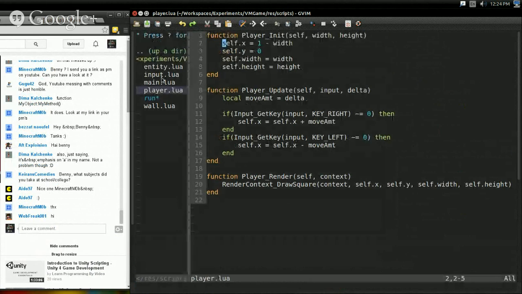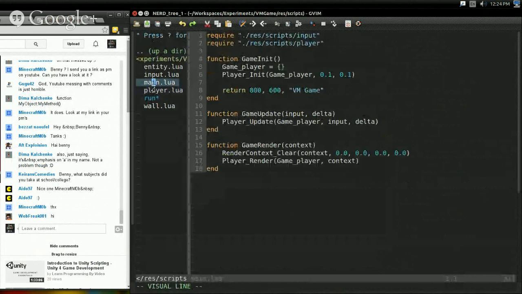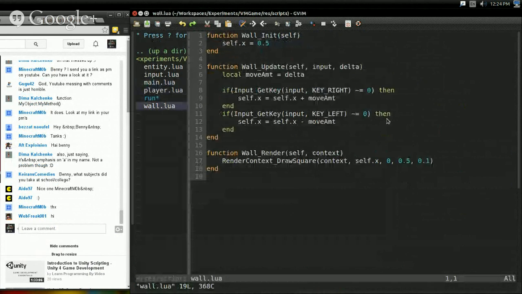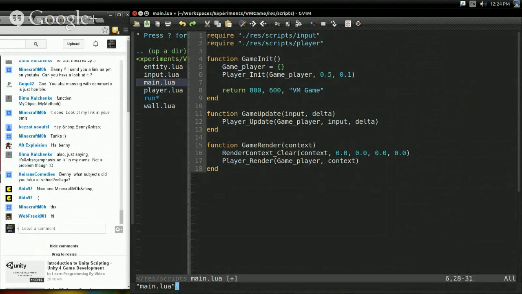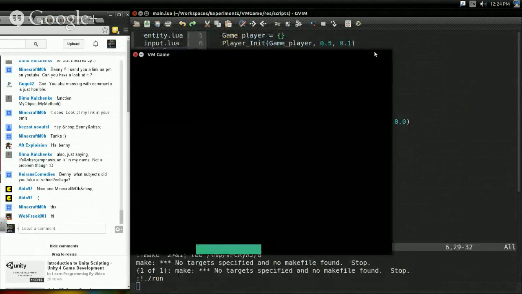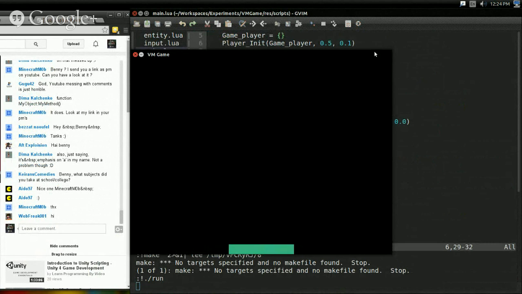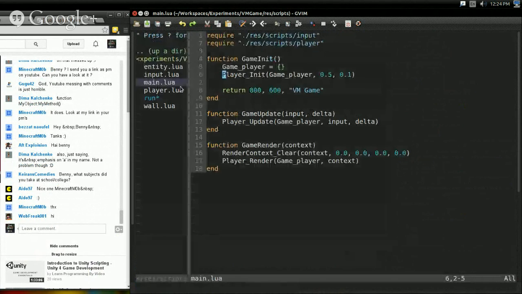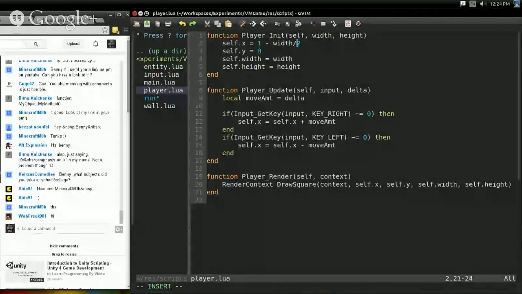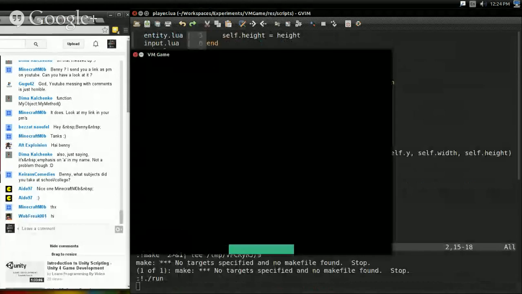Oh well. But I suppose I'd... Oh wait, I see why it works now, because there's 1 unit of distance between the wall and the center, so I need to do 1 minus that to take that into account. Okay, that makes sense now. Never mind. Okay. Now I should be able to set to 0.5 to automatically center. Haha! Well, not exactly. Close enough. I think it actually needs to be like 1 minus width over 2. So let's try that. 1 minus width over 2. I'll put that in parentheses. I know, I'm very nitpicky about this thing.